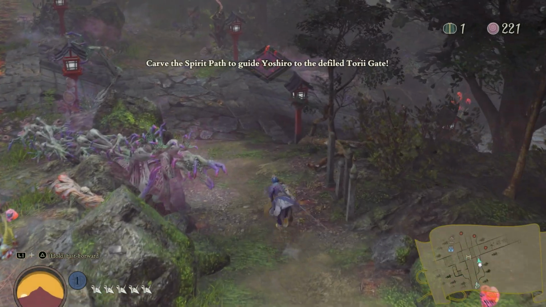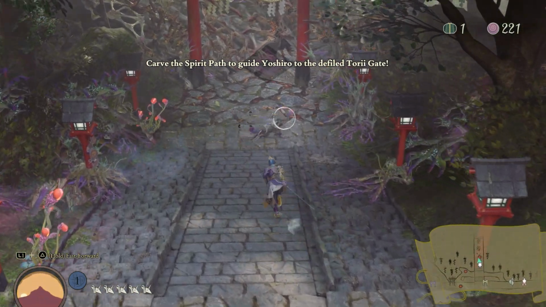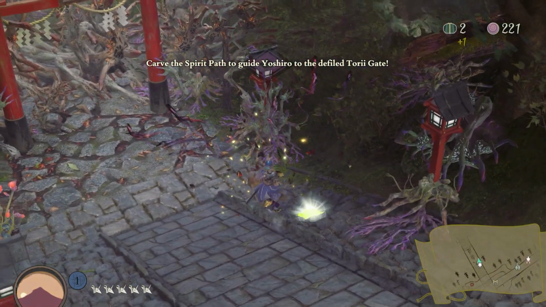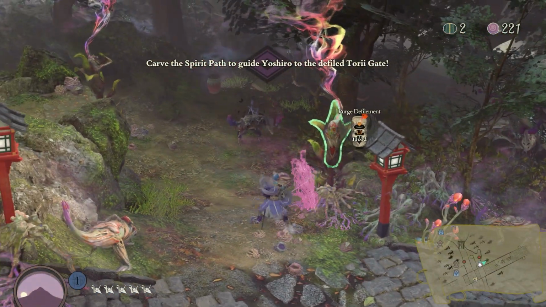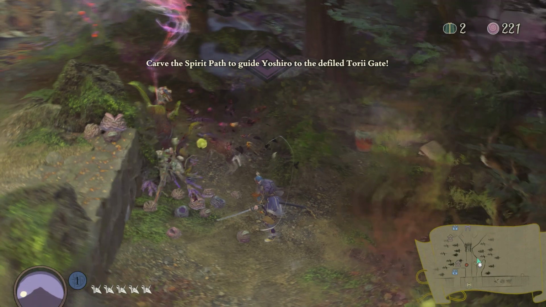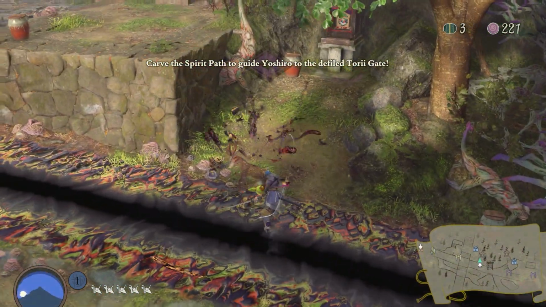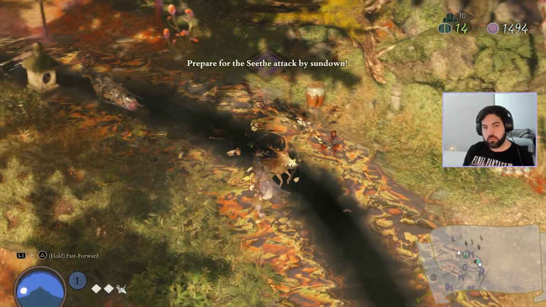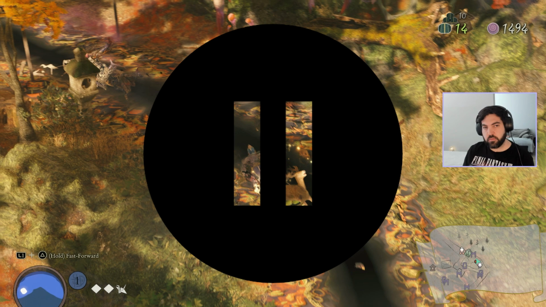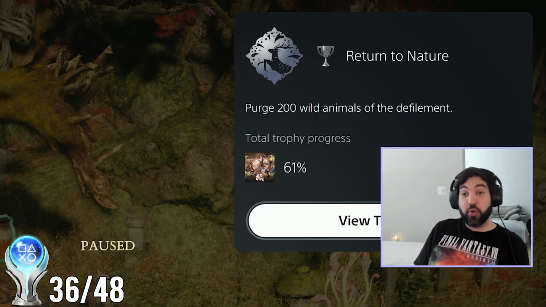So we're going to backtrack a little bit. During the day cycle, or what I would call the preparation phase, you uncorrupt the villages and create the pathway for your Shiro to go down towards the Torii gate, but you're also going to see wild animals running around that are corrupted. If you hit them with your bow or your sword, they'll drop a ration or 2. So just doing this 20 times actually... Sorry, did I just say 20? I meant 200. Let's go!